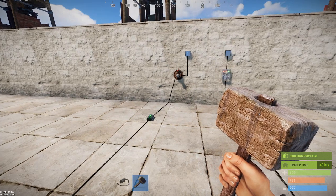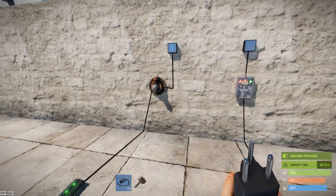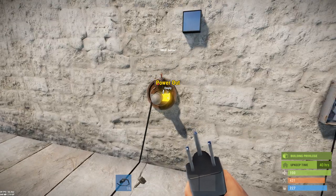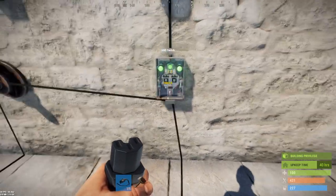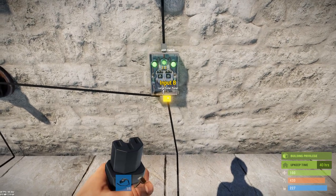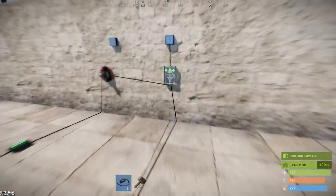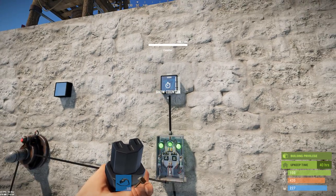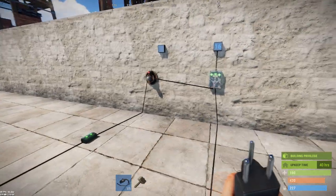One of the number one questions I'm asked about how to utilize this — because it only puts out one, two, or maybe three units of power depending on how many people it's detecting — is how do I use it to power my lights, my doors, and everything else when there's only one unit of power? One of the easiest ways is to connect the output to an AND switch, so that when both A and B are present, it'll put out power. The AND is putting out the larger of the two inputs, and the other input is my large solar panel outputting 17 units of power. So you don't have to rely on just the one unit coming from the HBHF — it can trigger other devices to let power through or stop power.